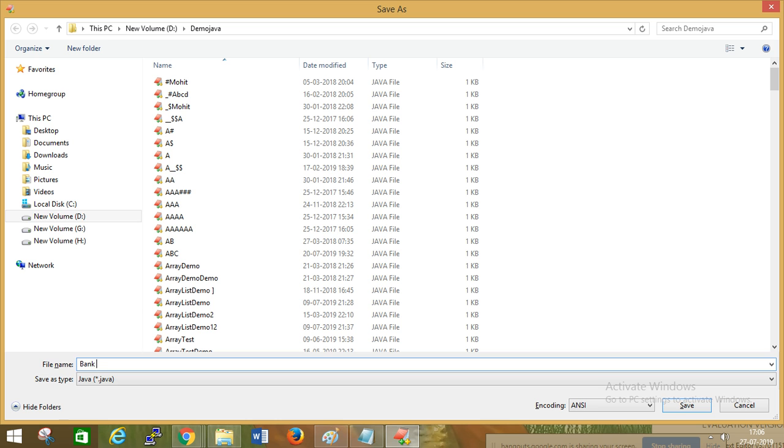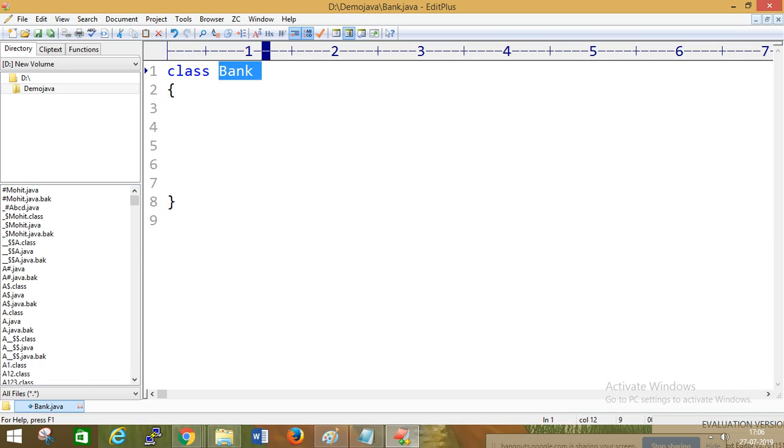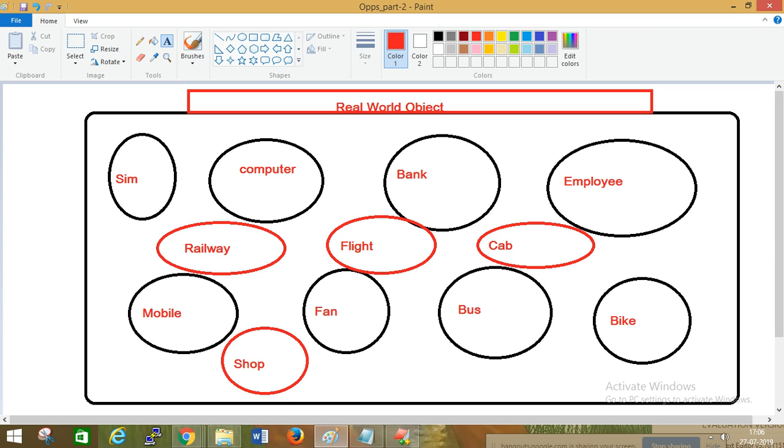If you are anywhere on the earth, everything is an object, right? We have a bank, employee, railway, flight, cab, van, mobile. These are all real world objects.